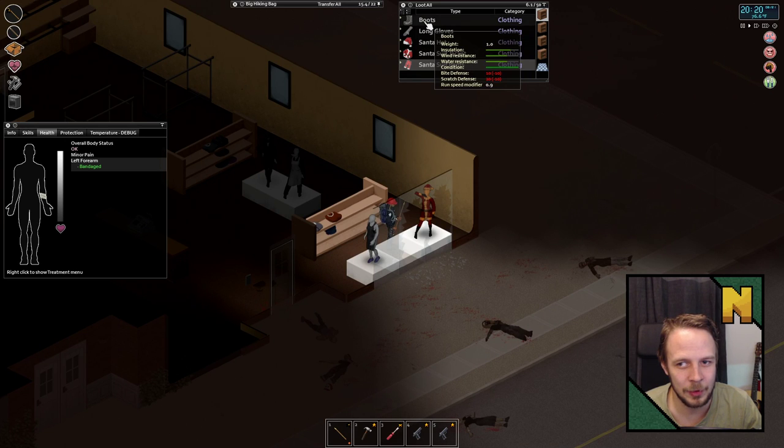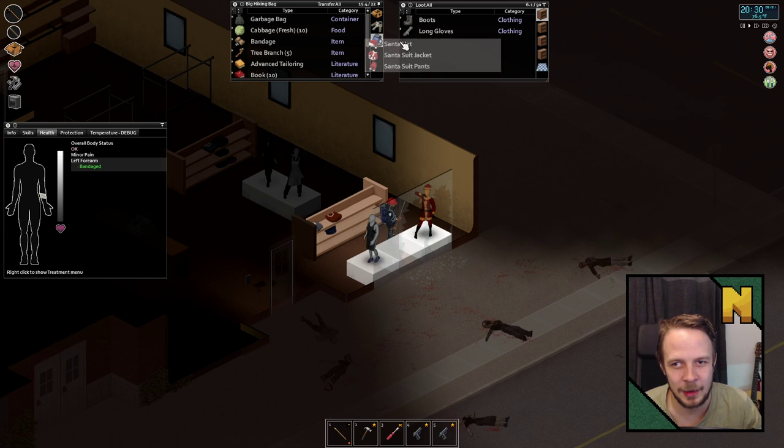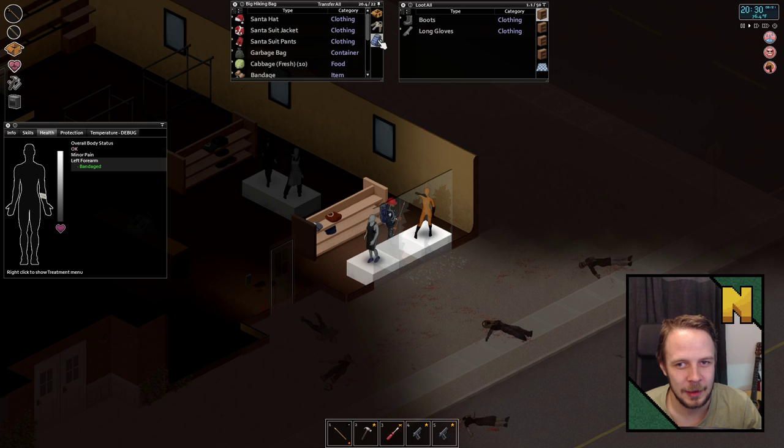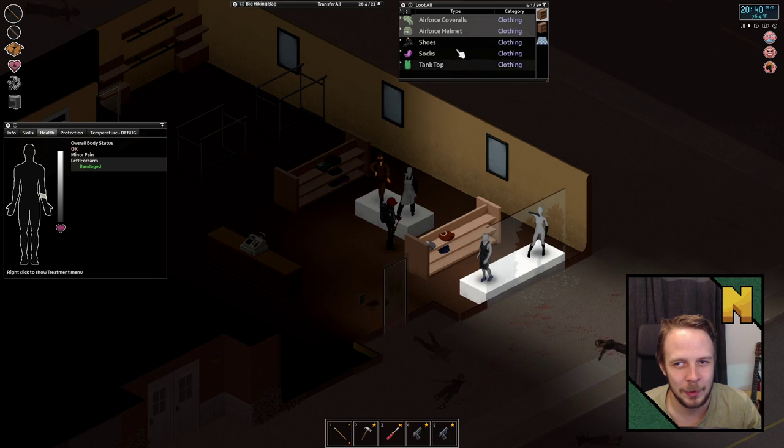Right. The boots are not as good as the military boots, eh? The long gloves do nothing. A Santa suit jacket. Let's just take them because it's funny. Like... Right? 100%. The long gloves and the boots. Do we want to be sexy Santa or do we just want to be Santa? We just want to be Santa. Long gloves, that's just not... Right.